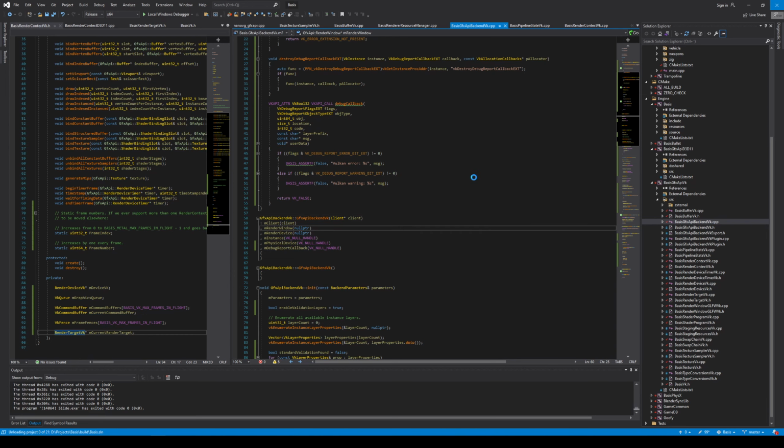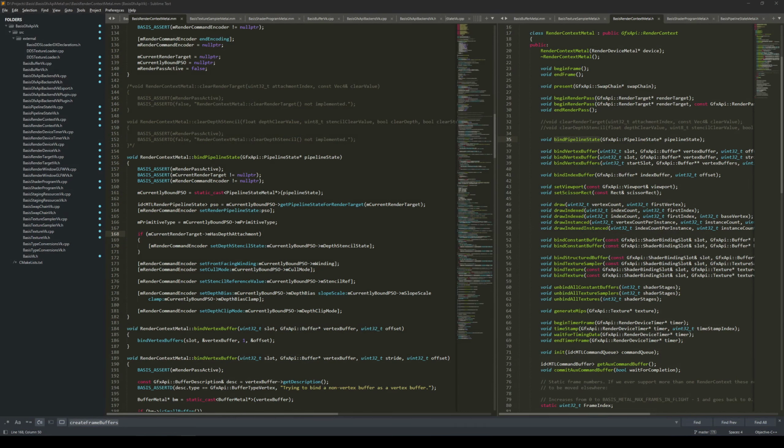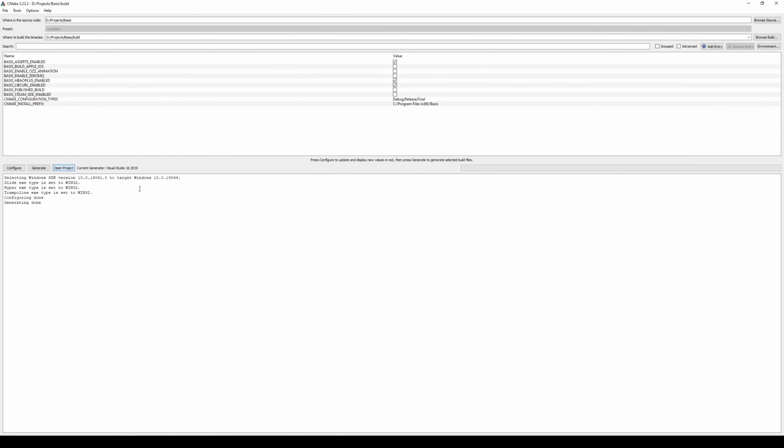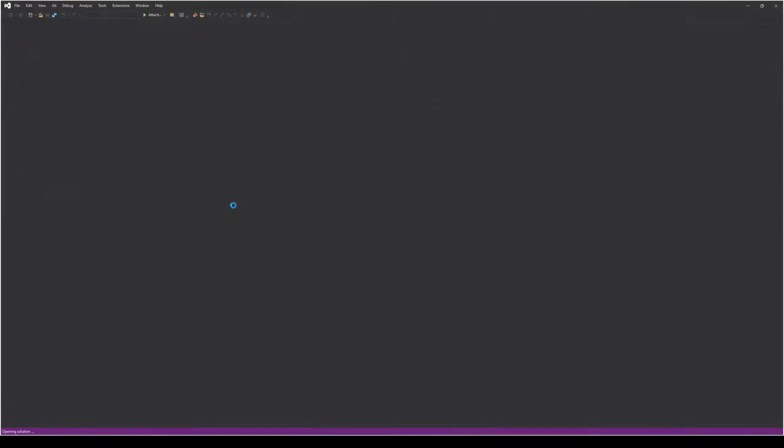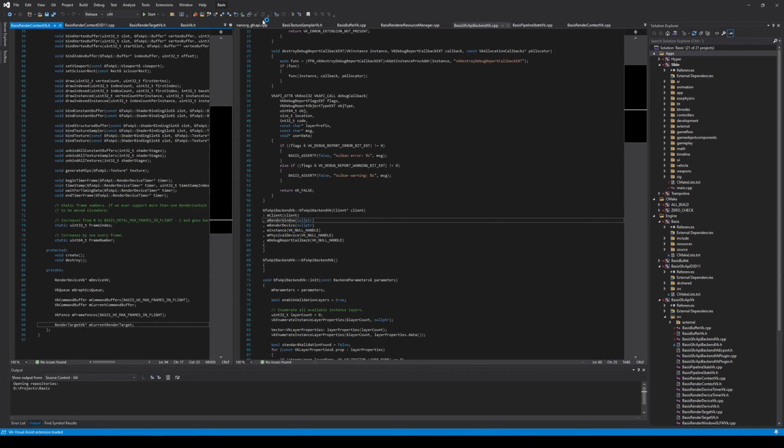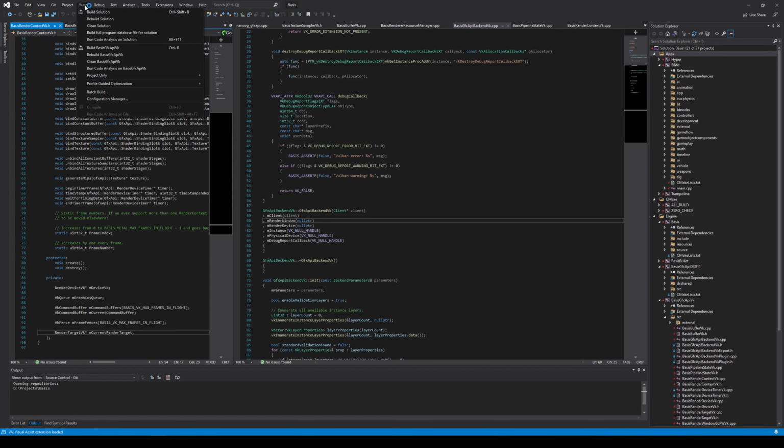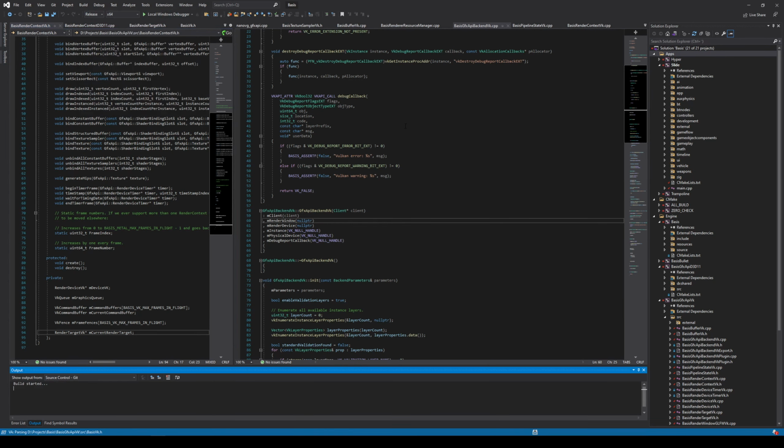So that one warning can stay, but the errors we want to get rid of. And as usual, I'm gonna restart Visual Studio when I switch between debug and release, just to make sure that Visual Studio doesn't trip up on that change, because especially this 2019 version of Visual Studio is kind of prone to get weird behavior when you change the configuration on a really large project.